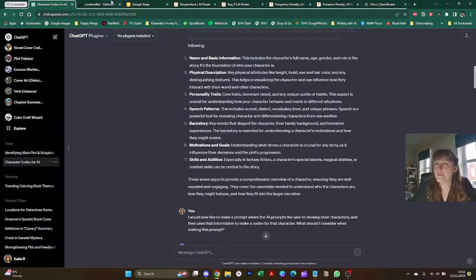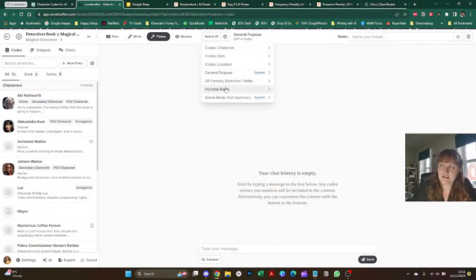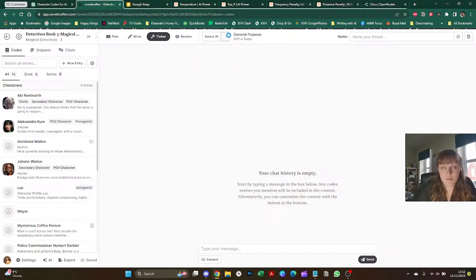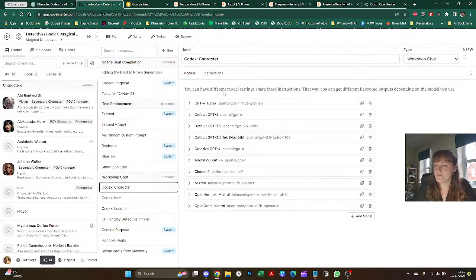So I thought, okay, taking that, I then went to Tinker. Here you have your select your AI, and then I've got some character, item, location prompts. If we go on to edit AI prompt, we can have a closer look at what's under the hood, as it were. It's great, because you can really tailor your prompts and then you don't have to keep writing them out each time. You can just go on the interface you want, pick your model, and everything is nice. If we go onto the codex character, you can see the models.